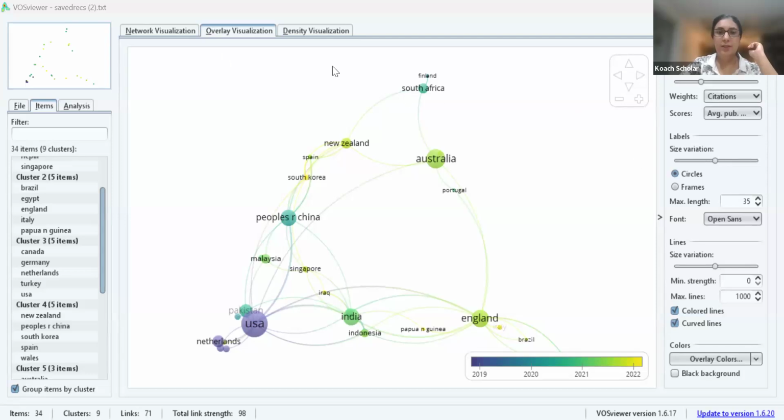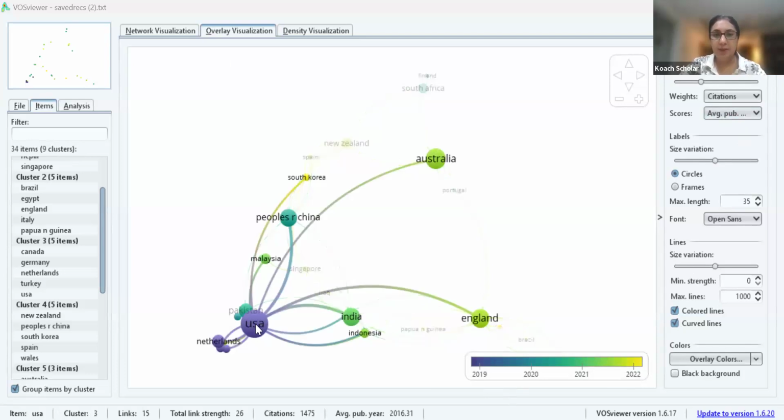Right? So look at this overlay visualization. If I click here, see it is scores. Now you have to check this overlay visualization on the basis of this continent. The purple color means USA got the maximum citations in 2019.